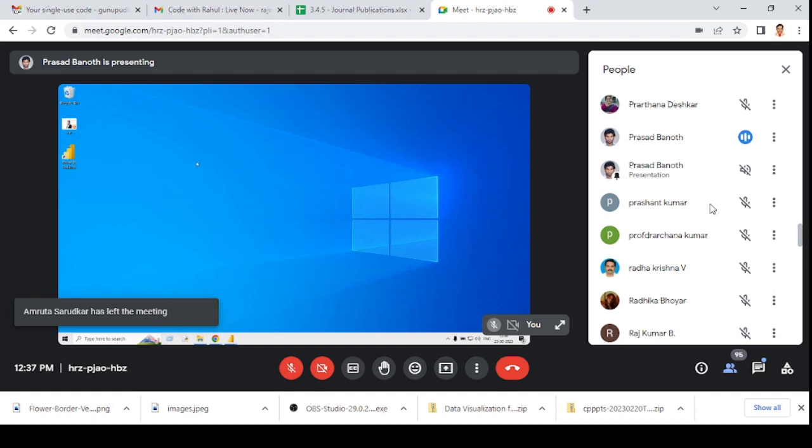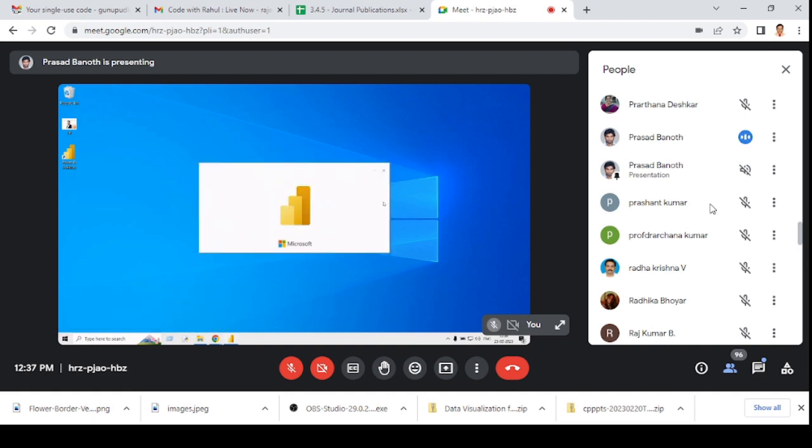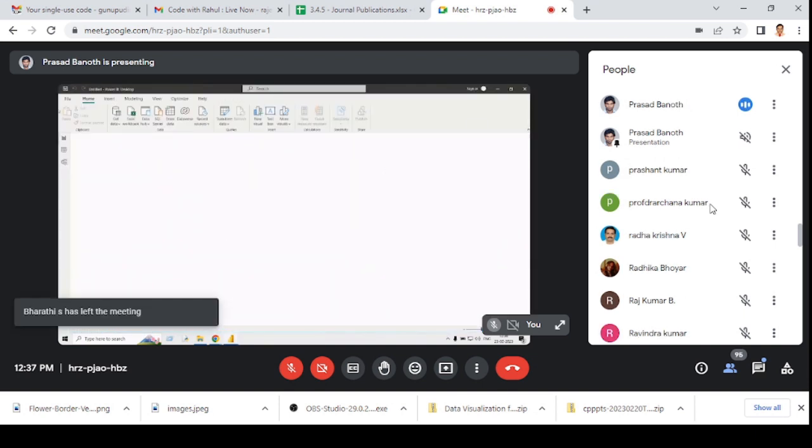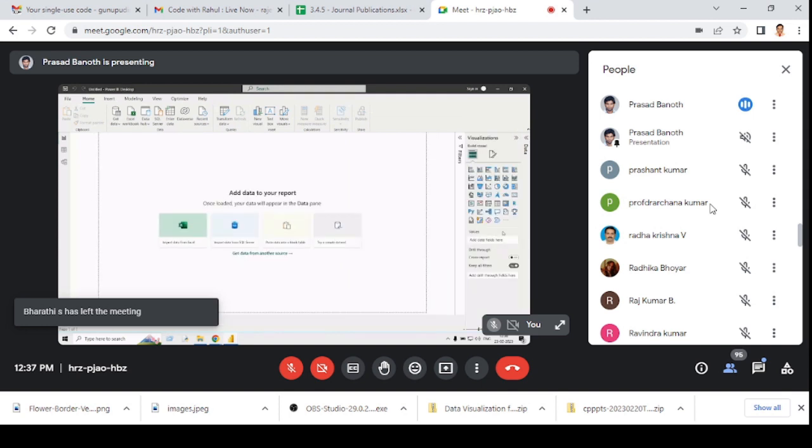Okay, you can see that Power BI tool. You can also start it from the startup menu. You can simply click it and start your Power BI tool. So this is how we can bring Power BI onto the local system. This is the first look. Once we have this look in our hand, we'll see all these features one by one.